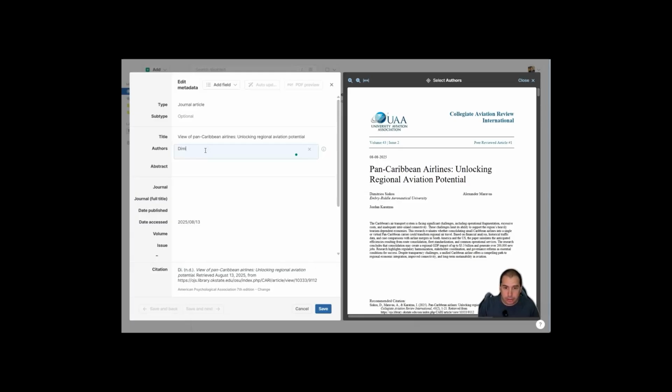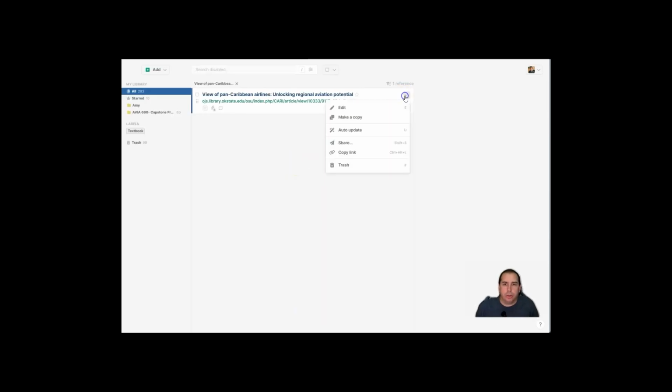So in this case, you can just type in the first initial since that's all that the citation cares about. You'll have to type in all this stuff manually. But once you do, it will automatically update everything. All right, so that's some of the nuances that I wanted to show.